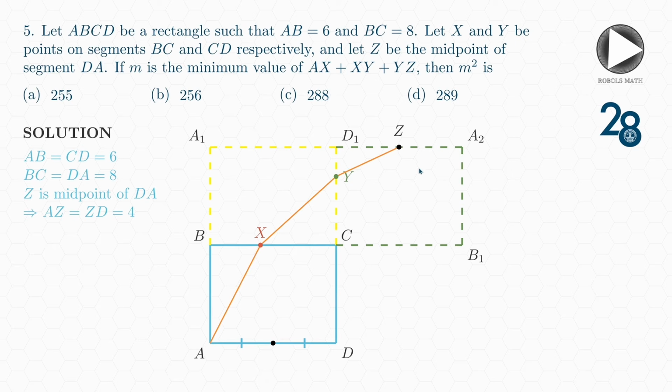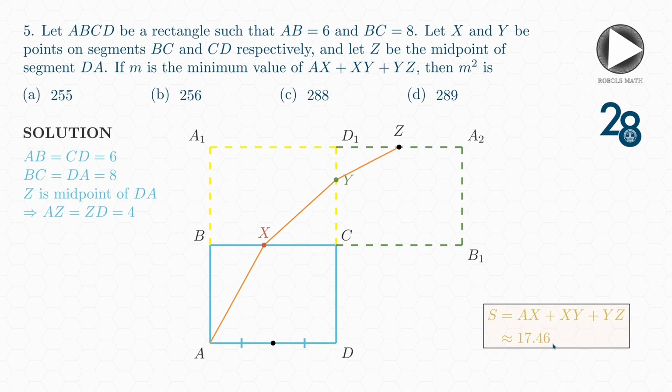I hope that's clear. Now I hope you can see where this solution is going. If you can't see it yet, that's okay. So let's say the sum of their distances is S. So S is AX plus XY plus YZ. Because I did this through a program, I can easily find the length of this AX at any time. So in this configuration that I'm showing right now, the total length is S equals 17.56.